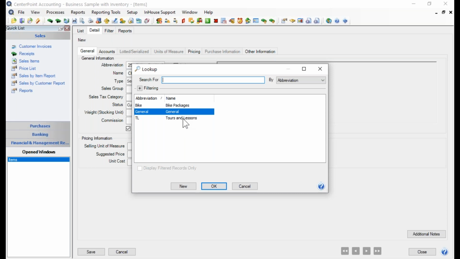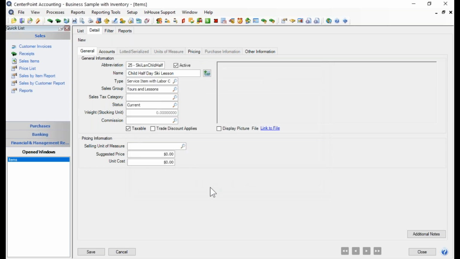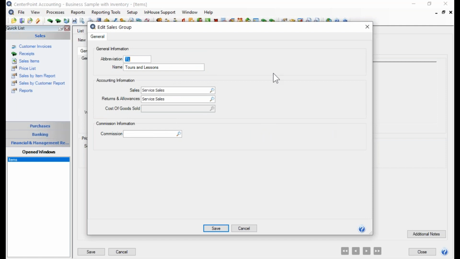But setting up service groups or sales groups allows us to set up the system so that it can default certain accounts in. I'm going to choose mine called Tours and Lessons, and then I'm going to right click on it to edit it so that you can see that when I created this sales group, I created it so that it defaulted the service sales account into the sales account field, and the returns and allowances field is going right back to service sales as well.